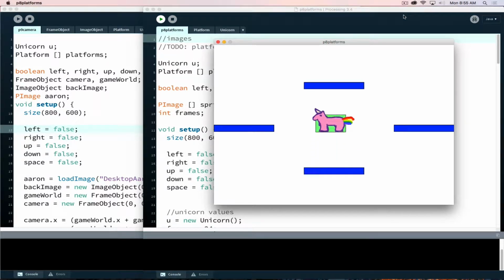Continuing with the platform game, now that we have platforms and Unicorn can bounce up and run and jump on to the different platforms, what we want to be able to do is to have a larger world, because it's hard to make artwork small enough if we're confined to just a single size stage. So it'd be nice to be able to design entire levels big enough that we can be scrolling across the screen, and the level size is based on how big you want to make your project.